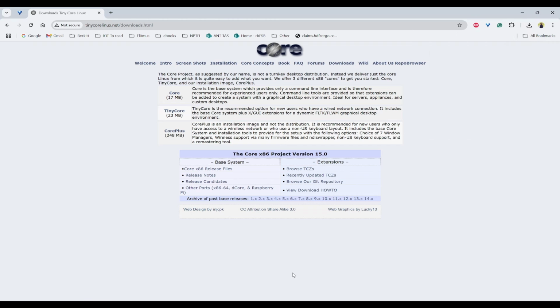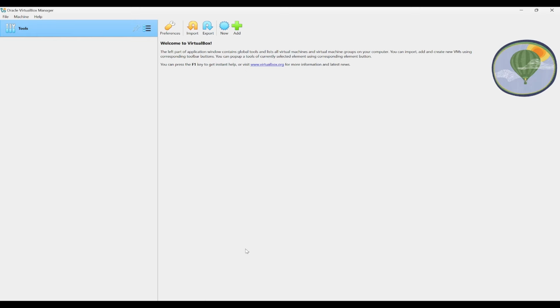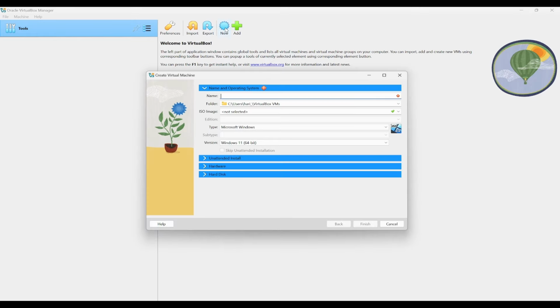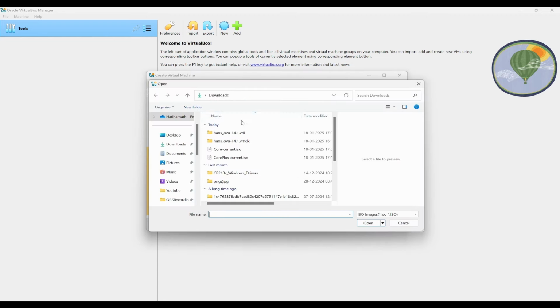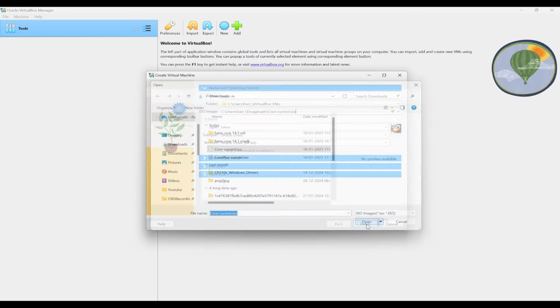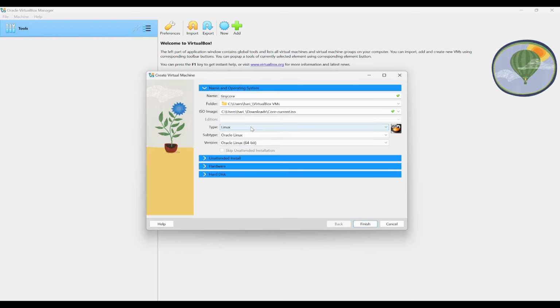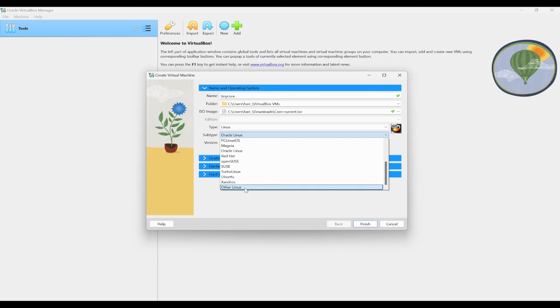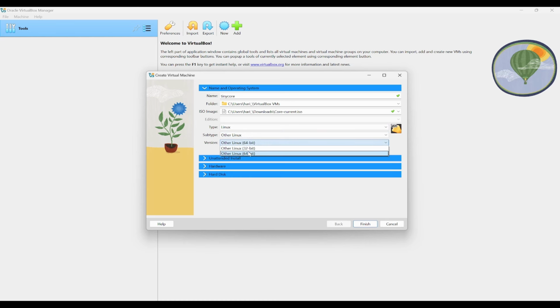Next, what you need to do is go to VirtualBox and click on new. Here you can give Tiny Core as the name, and in the ISO you search for others and the Core current. Select that ISO, and the type Linux; you can keep other as a subtype and Other Linux 32-bit, because we have seen it is x86.